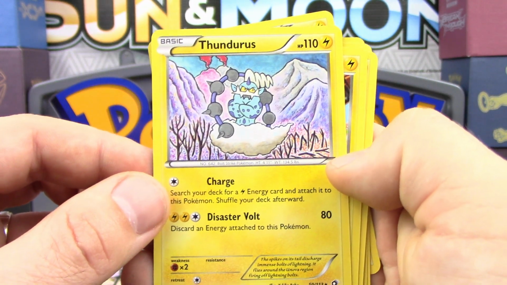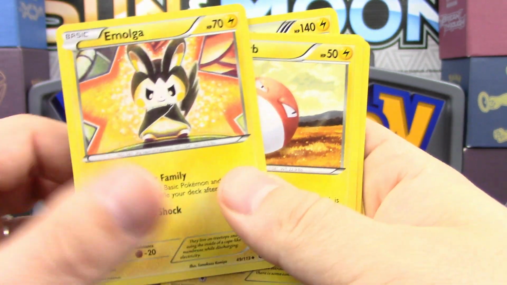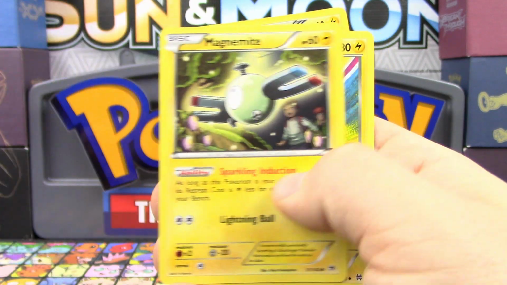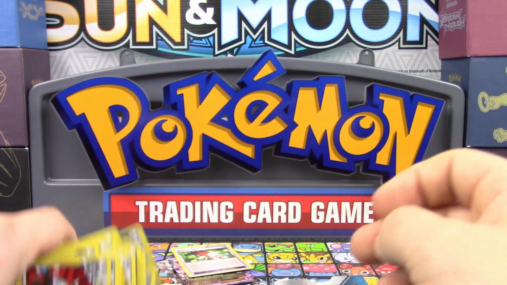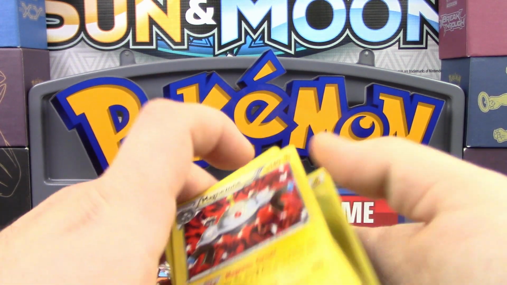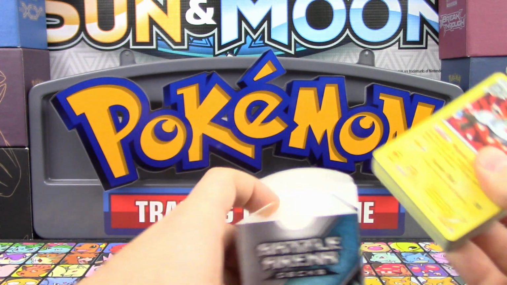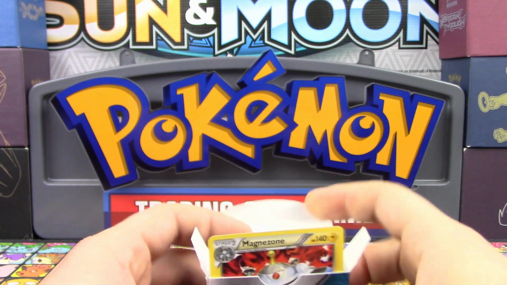Thundurus from Legendary Treasures. Thundurus from Furious Fists. Emolga, Voltorb, Lightning Energy, Magnemite, Magneton, Magnezone. So that is the entire quantities of what is inside these White Kyurem versus Black Kyurem Battle Arena decks and what you can expect. It's up to you to determine whether or not the $39.99 price tag is worth it.